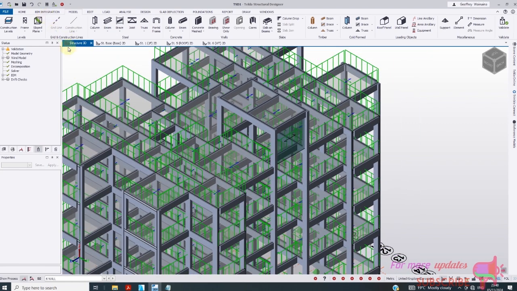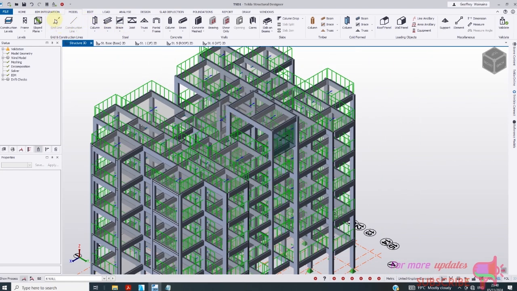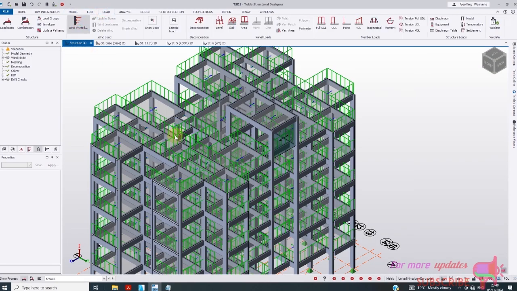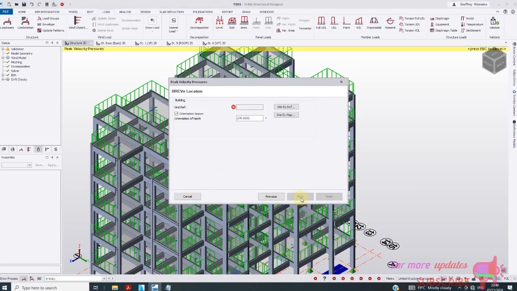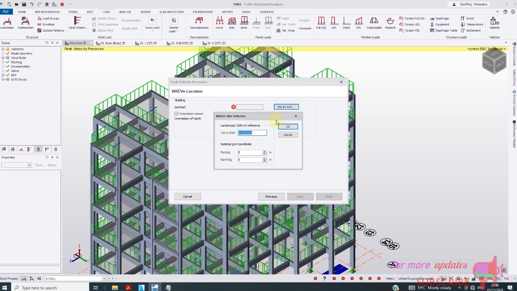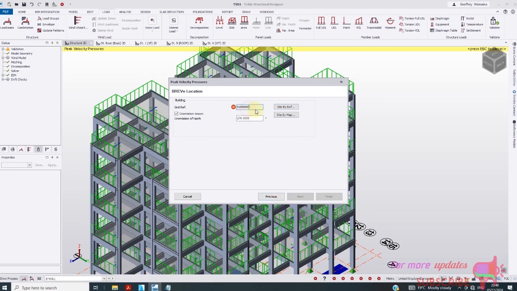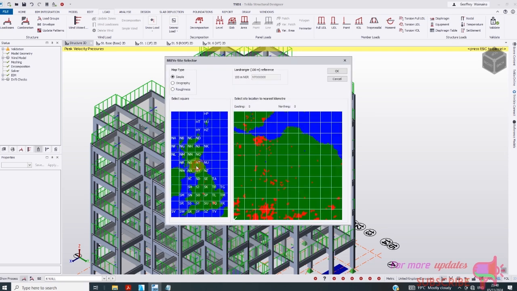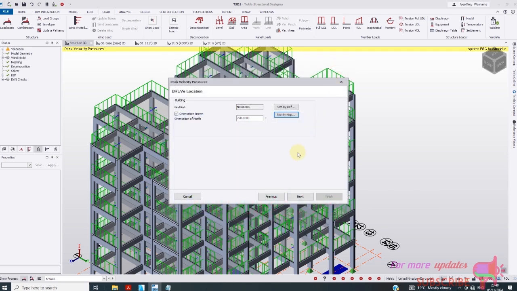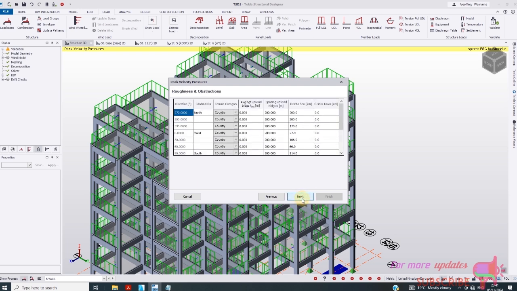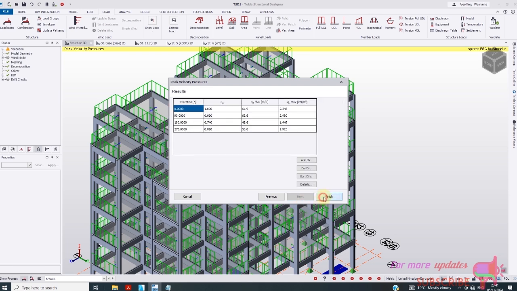Maybe we can go to wind load, wind wizard. Next, next, next, finish.